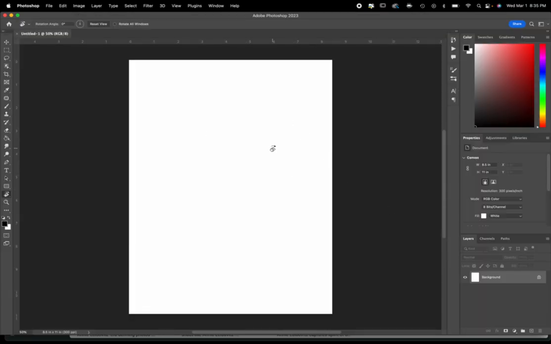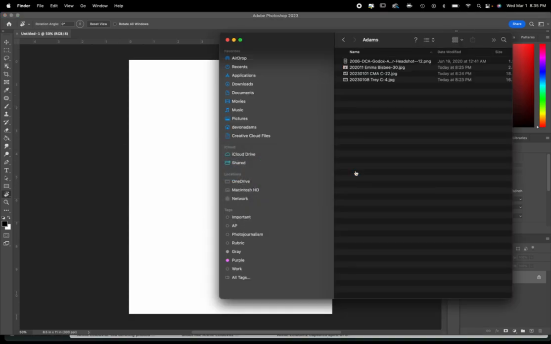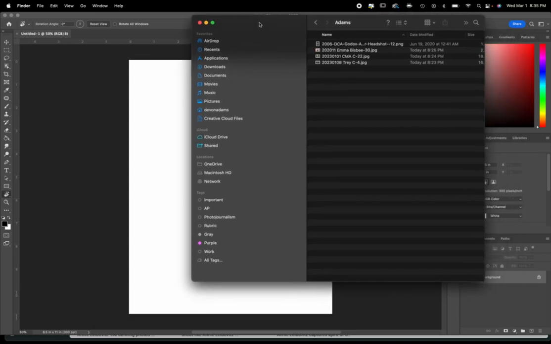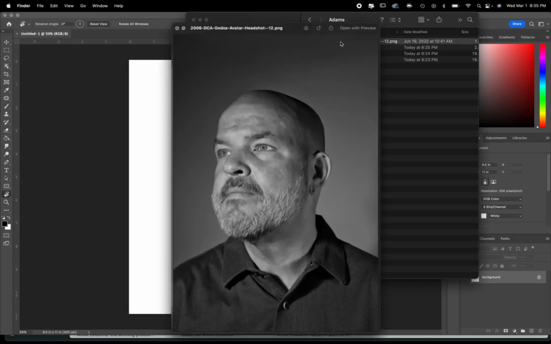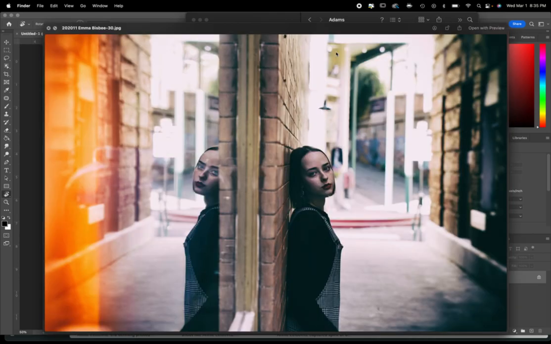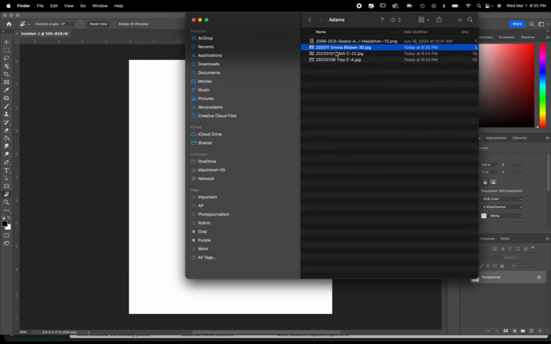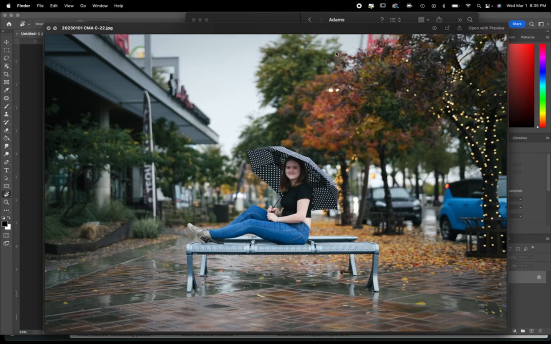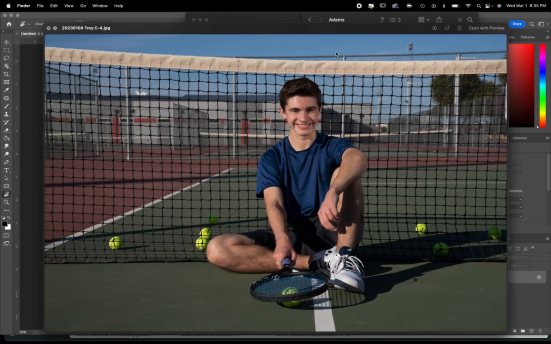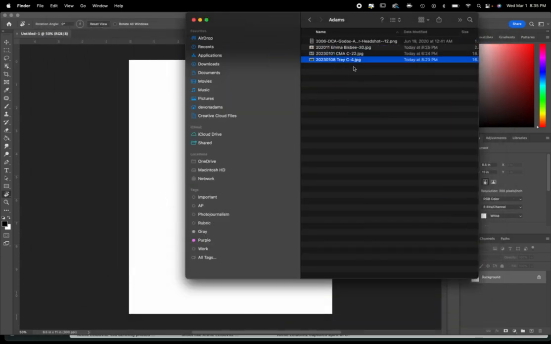This is your space. Now, I need to go over and find the photos that I have saved. If I'm talking fast, please slow me down in the directions, the YouTube speed. Okay, I've already selected a couple pictures. There's the headshot picture, so it's going to be my background photograph. Here is the photograph. I'm doing this from the perspective of a senior portrait photographer. So I have 3 senior portraits, different people I have photographed. This is Emma. This is Claire. This is Trey. So I'm going to get all of these pictures into Photoshop.